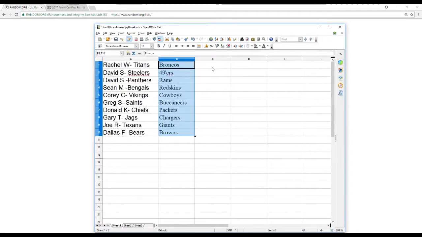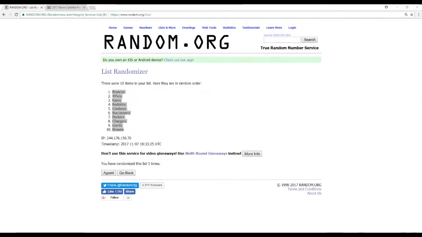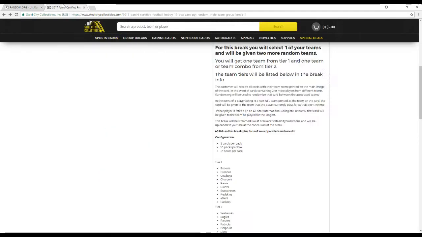Okay. So Rachel W. has the Titans and Broncos, David S. Steelers and Niners, David S. Panthers and Rams, Sean M. Bengals and Redskins, Corey C. Vikings and Cowboys, Greg S. Saints and Bucs, Donald K. Chiefs and Packers, Gary T. Jags and Chargers, Joe R. Texans and Giants, Dallas F. Bears and Browns. All right, we still got one more team or team combo to go, and I'll go through this at the end too so you guys will know who you got.